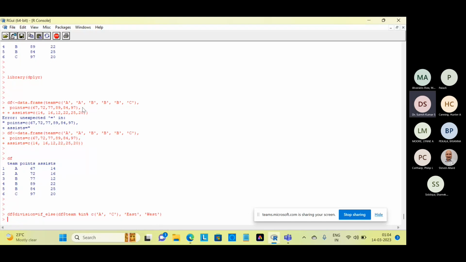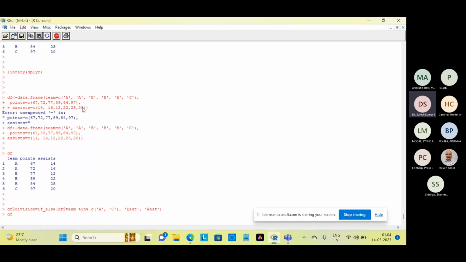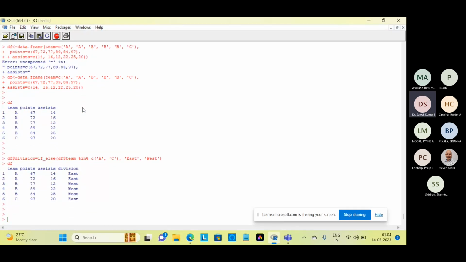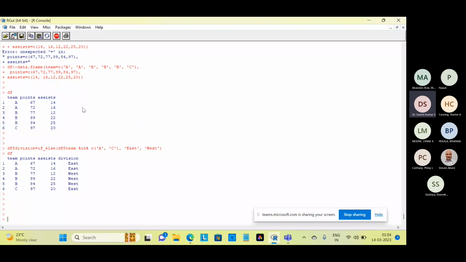So now when we call back the variable df here, the new column has got added, for A and C as east, for B as west.